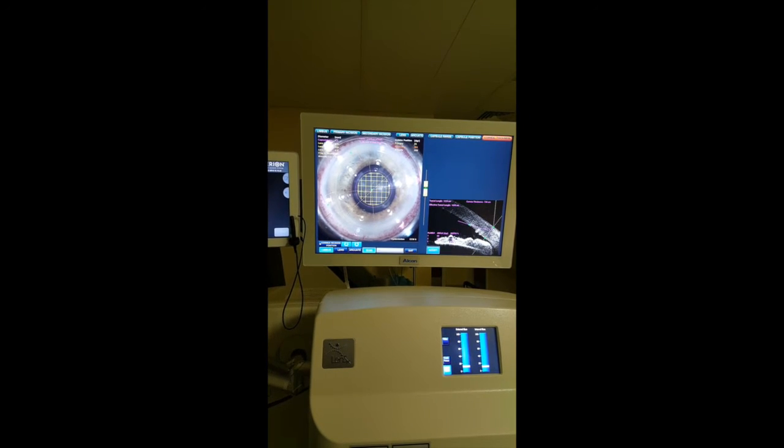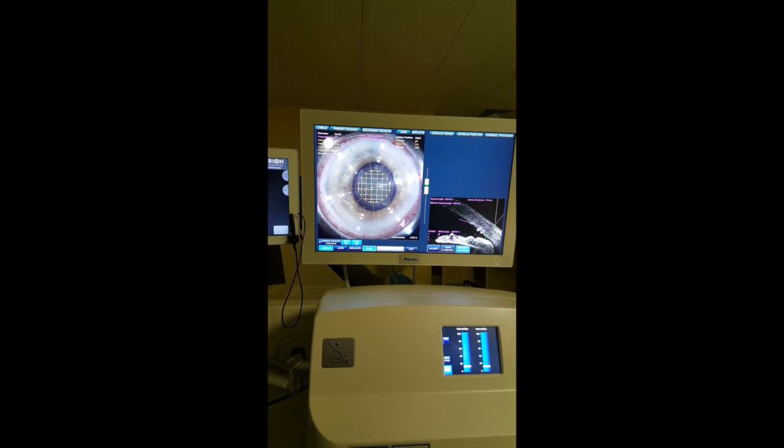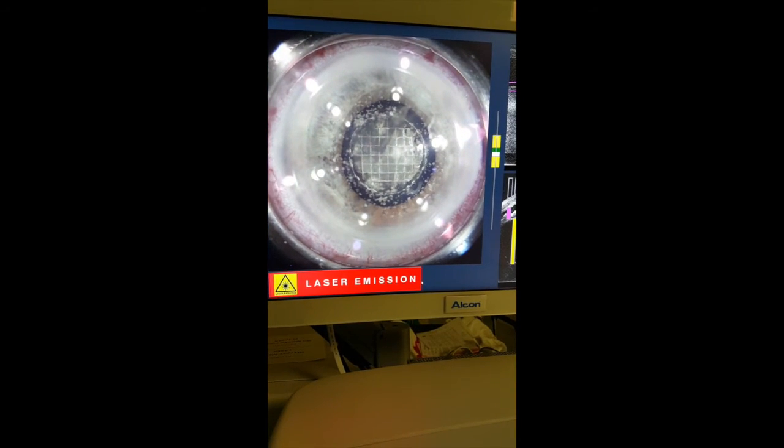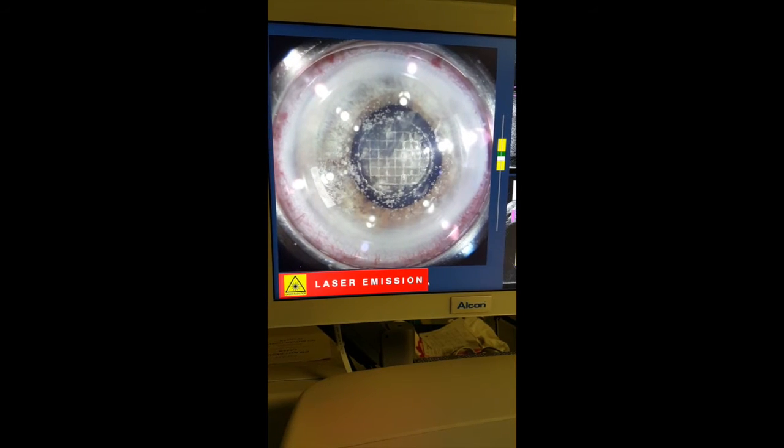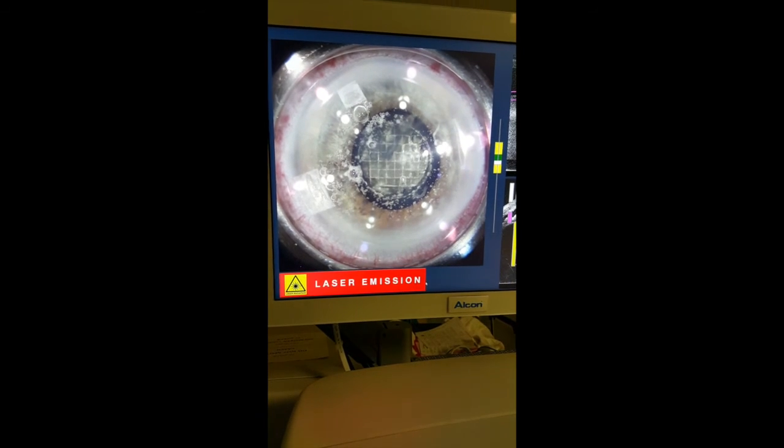This is another case that I did the same day, and this is a little bit easier to see how the entire cornea is white there and the incision is placed just anterior to it. Here is the laser making the incision, and I'd like to bring up a good point on this, which is if you did it just by visualization, it would appear that the incision went way into the conjunctiva.